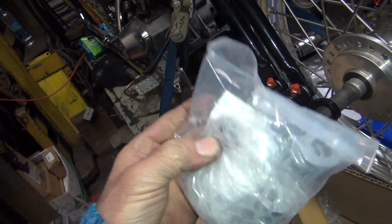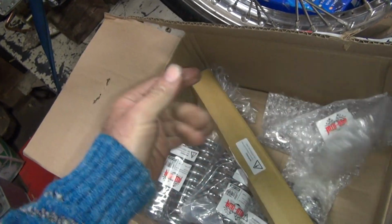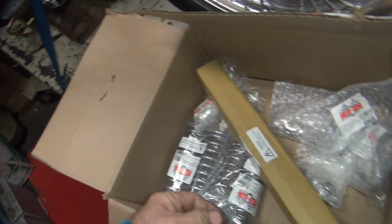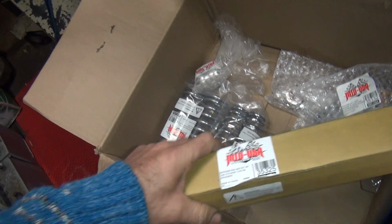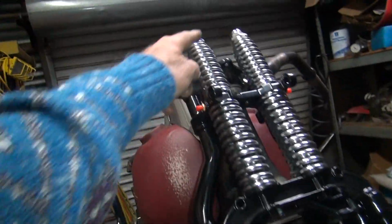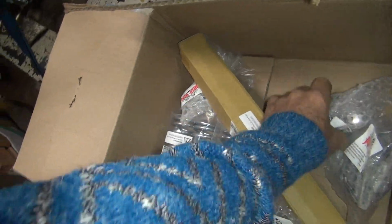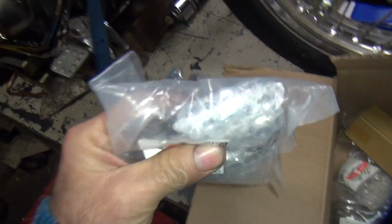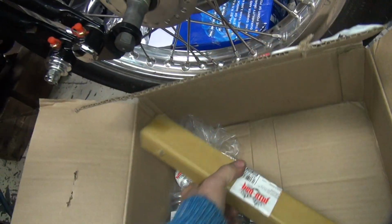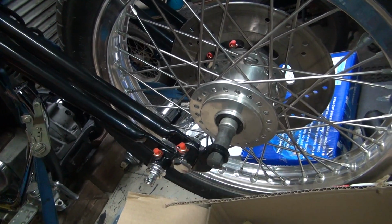These are the fancy studs that go in here instead of these ones. The only problem is these things are like 1/4 inch too long for some reason. Yeah, I knew that. Ain't gonna help me. And then I got this custom spring rod set, we don't need. The spring rod's a piece that goes through here. Extra parts. So these two parts here go on the front end. I have to take apart the fork to put all this stuff in and then make this all work, which will be fun. And I ordered up an axle, but that has not shown up yet. It'll be a rear axle that we'll have to cut down for the length I want.